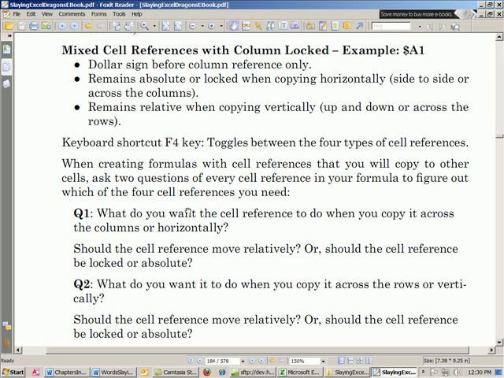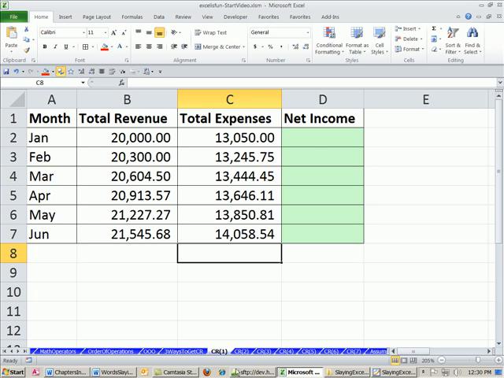And then at the bottom, this is kind of my trick that helps me when I'm having a hard time deciding what type of cell reference goes into the formula. These 2 questions. Now, we're going to build up in these examples. We're going to do a few simple examples and build up, and then we'll conclude this video with an example of how to use these 2 questions to create any formula you want, no matter what type of cell reference is required. Let's go back over to our Excel workbook, CR1.